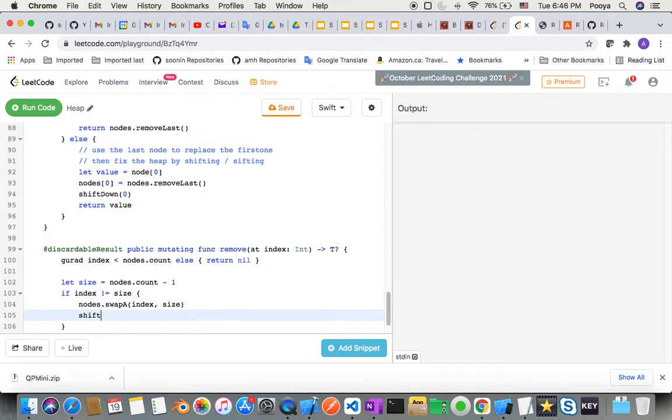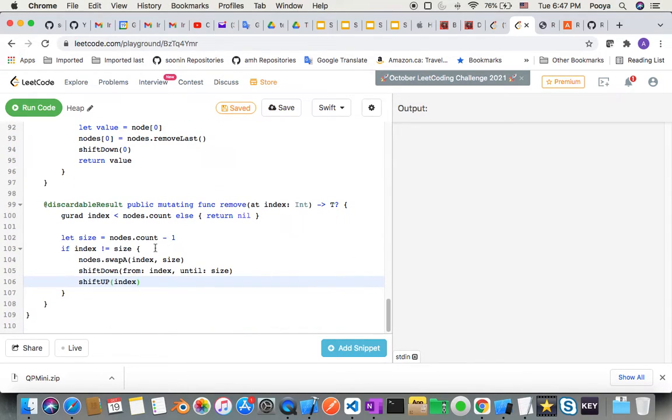Then I'm going to shift down from index until size, and we're going to shift up index.